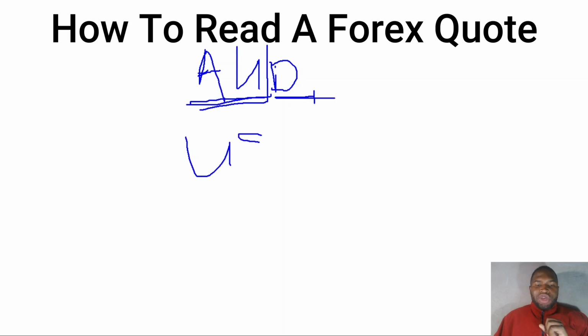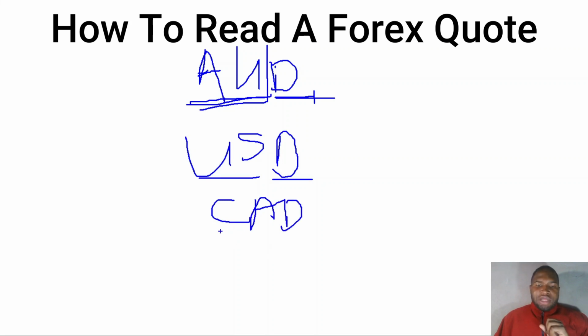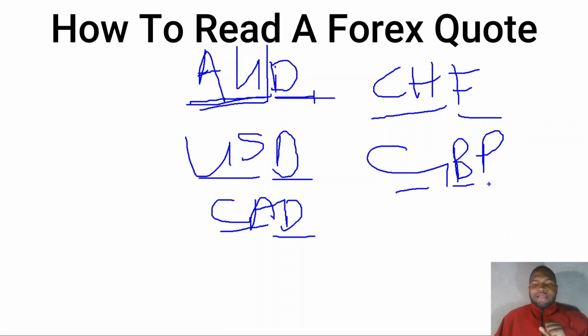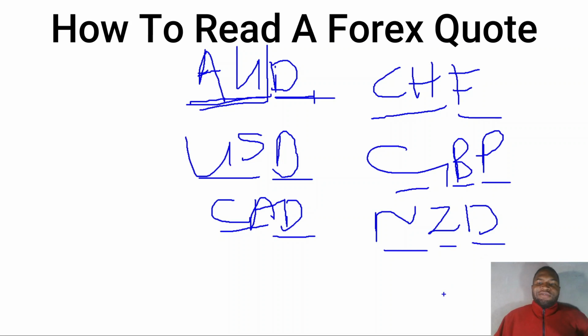We also have USD, the United States dollar. We also have the CAD, the Canadian dollar. We also have the CHF, the Swiss franc. We also have the GBP, one of my favorites, the Great Britain pound, and so on. Even the NZD, which is the New Zealand dollar. Maybe I will just call out all of the 8 currencies that we said we often trade.